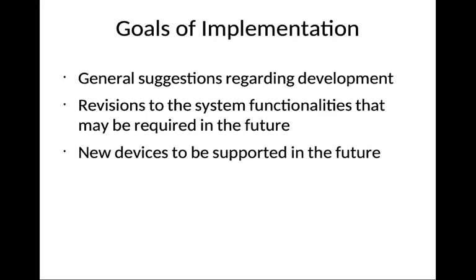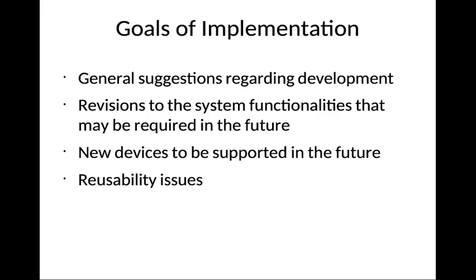So all these will be some new devices to be supported. Maybe in future we will add some more devices. Currently we require only an Android app. Tomorrow we will be adding an iOS app. So we will mention in the goals of implementation that in future we have plans to add this also. When the developer develops the software, he will keep it in mind.